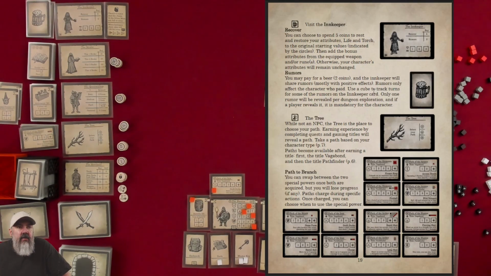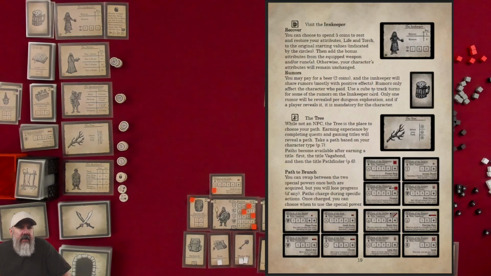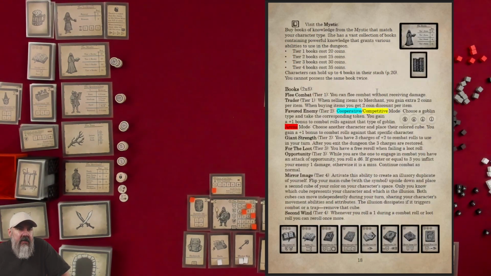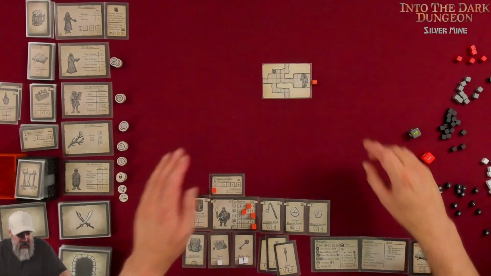Now, what I do want to take a peek at really quickly here is just see if the rumors are all broken down, not that they're not clear. Only one rumor will be revealed per dungeon exploration. Okay, I just wanted to double check and see how that works. Okay, no worries. I think we're good. I think we're golden here. We're going to go here.